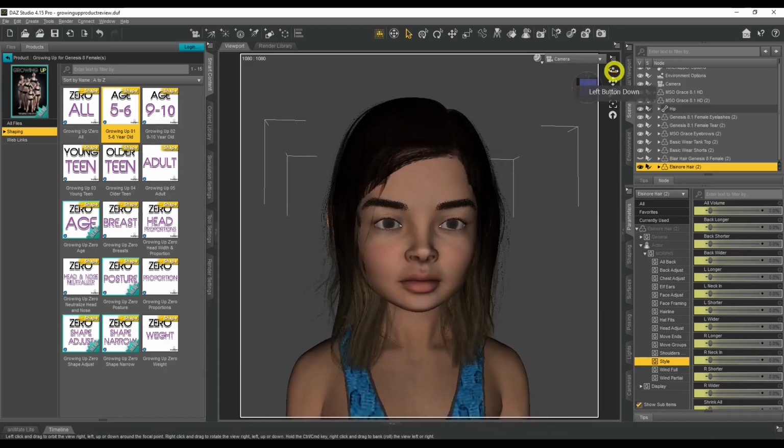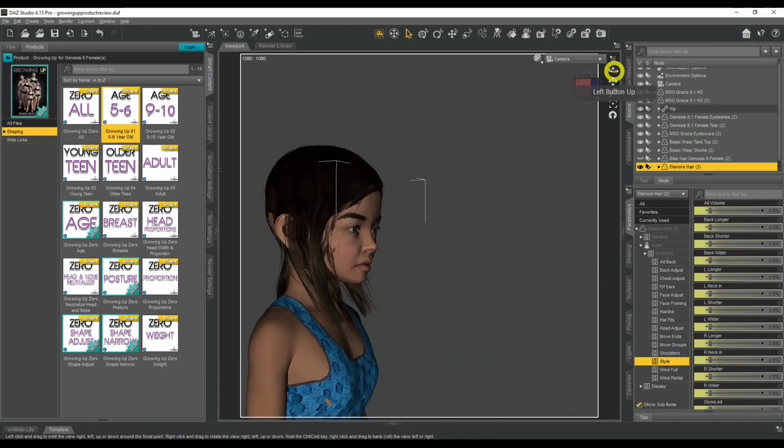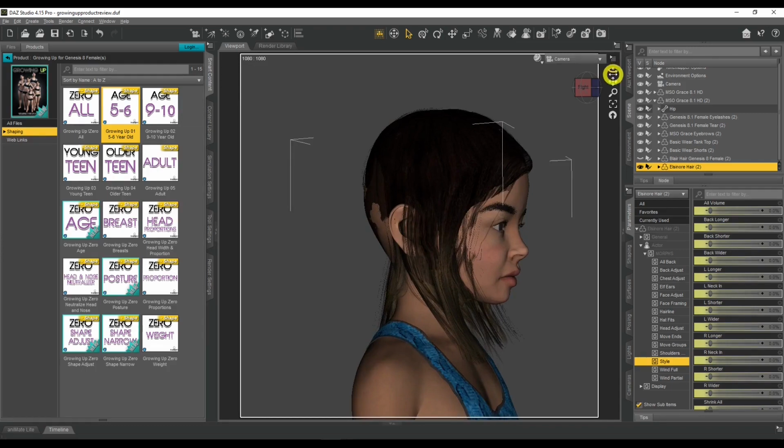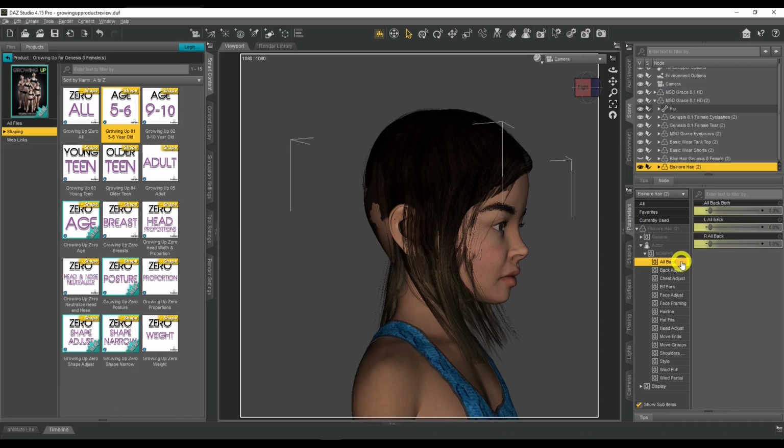So one of the first things I would ask you to do is look at the morphs. If a hair comes with a morph, use the morphs. In my testing, I've already tried some of the morphs and they don't work right. They don't allow me to do what I want to do. We need to think at a higher level, and that's thinking about the advanced options that we have.